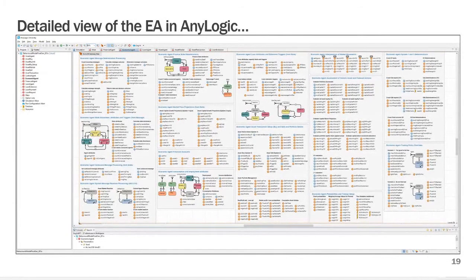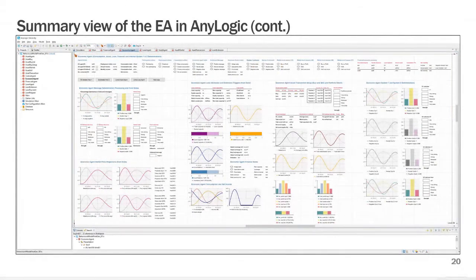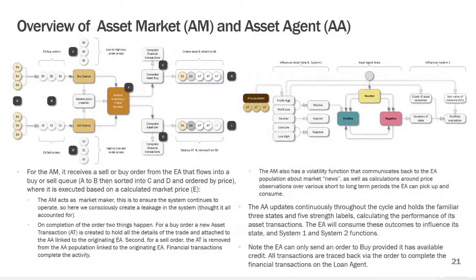And this is just a quick screenshot of how the detailed model starts to pan together. It's driven overall by a number of state charts. It's about 6 or 7 state charts in the system. And also there are a lot of algorithms that will do process matching. So system 2 will be processed in the background. System 1 then tests against system 2 and overrides as we go through it. A summary of what we'll see in future, and when I run the simulation as a bit of a video, we'll go through how this starts to look in the AnyLogic model.